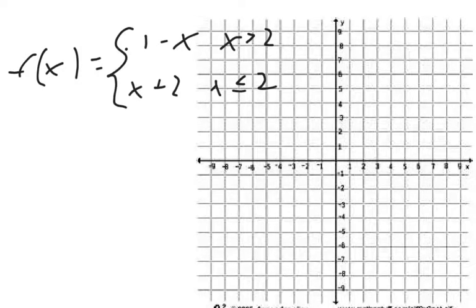Alright, so there we got a graph now. When I graph 1 minus x when x is greater than 2, we normally would call this negative x plus 1. So there's 1, and I go down 1 over 1, and I'm making a dotted line because I'm not going to want all of this stuff. What I am going to want, and I will do it in the color red, is only the stuff that is greater than 2. Well, since here is 2, I'm going to put an open circle because it's not equal to 2, and get my line going in the right direction. And there's, in red, what I really want from the first part of my graph.